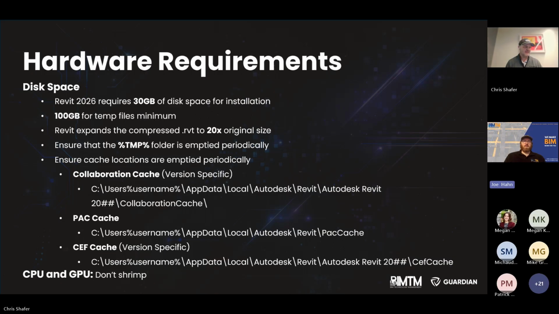So it's important to keep that cleaned up as much as possible. You can just go and empty your temp folder. If you type %tmp% in File Explorer, it'll take you to your temp folder. It's okay to delete all that. If any of the stuff is being used, Windows won't let you delete it, and you can just skip it. If you've never done that before, you might be surprised how much is in there. 100 gigabytes or more is not uncommon at all.